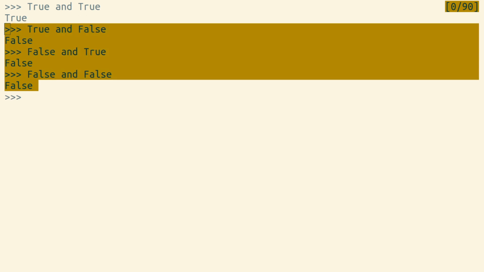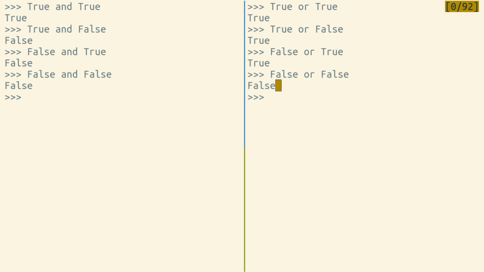These are called Boolean operators, though they're also sometimes called logical operators, and they allow us to ask more than one question at a time. The AND operator will return true only if the two expressions that it's between return true. So if either one is false, it will return false. The OR operator will return false only if the two expressions that it's between are both false. So if either one is true, then it returns true. These two operators work pretty much the same way you'd expect those words to work in English.